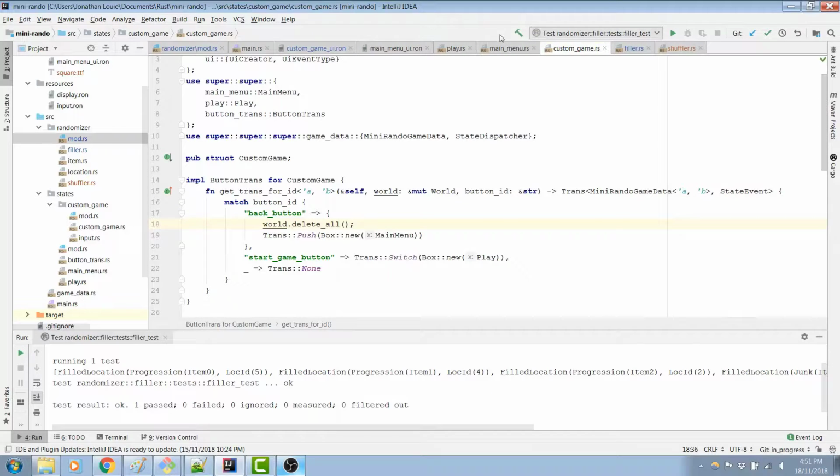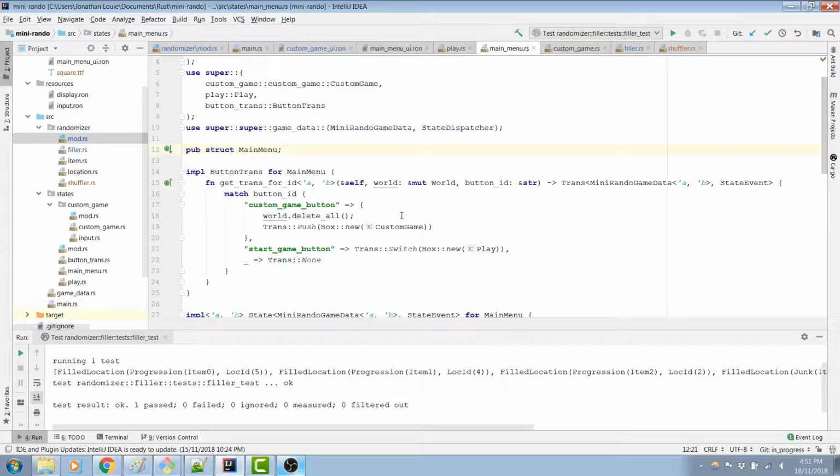Instead of worrying about that, let's just worry about this start game button. So the start game button, instead of doing nothing, is going to generate a seed, and I guess use that to create the game world for the play state. So that's cool. I definitely want to pass the seed. Do I want to pass the seed, or do I want to pass the entire RNG? That's a good question.